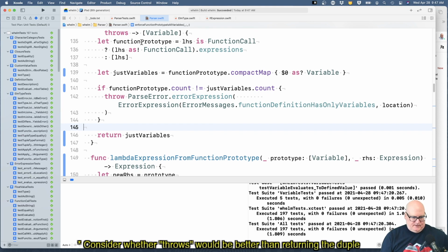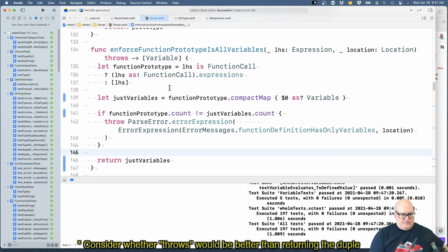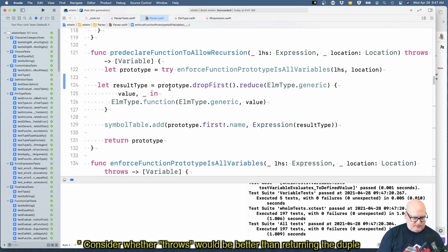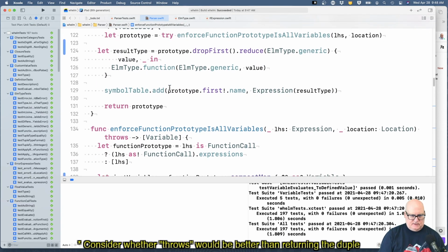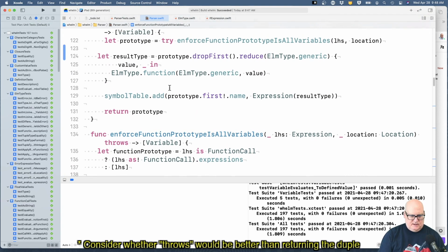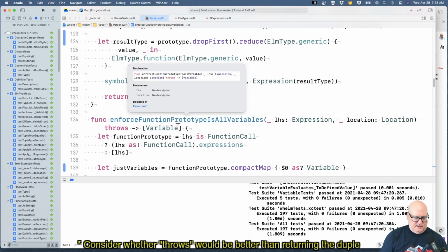Okay, if function prototypes, we get the list, we pull out the variables, and we get back the list of variables. Well, is this enforce anymore? I don't know if that's the right word. Try prototype equals. I think I'm just going to call it function prototype variables and let it enforce as a side effect.